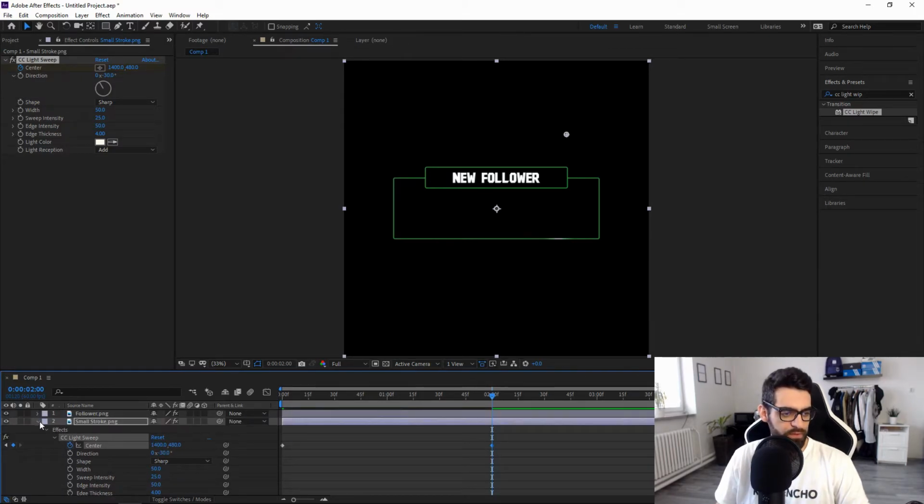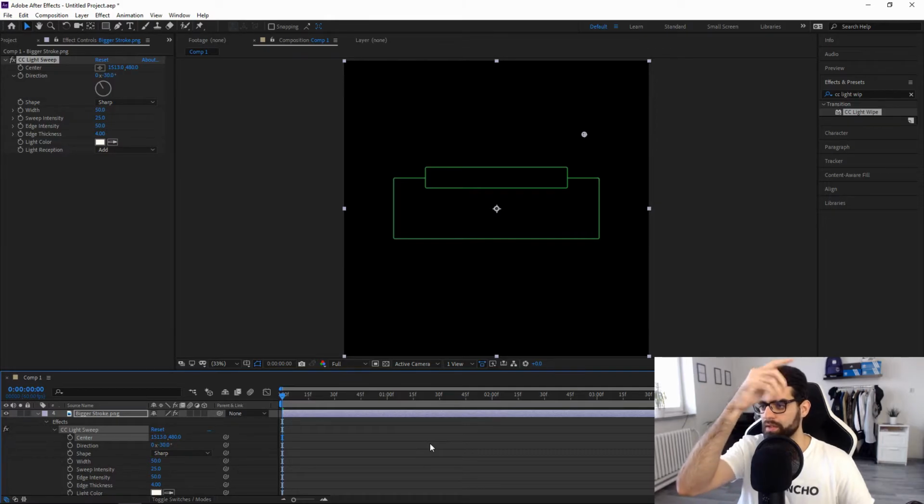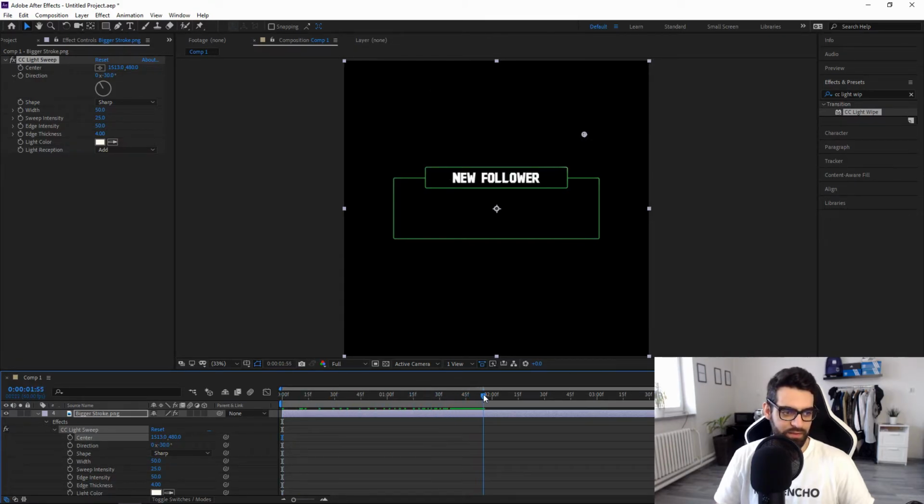And then we will do the same for the bigger stroke. So close the small stroke layer, open the bigger stroke layer, Effects, Light Sweep, move your timeline to 0.00 and start dragging your light sweep animation. This time it will go from right to left. So we've animated the smaller stroke to go from left to right, and to mix it up a little bit, we will move this light sweep from right to left at exactly the point where the smaller stroke animation reaches its end. It will create this nice little glowing, shining effect. So we need to start actually at 2 seconds with the bigger stroke animation.